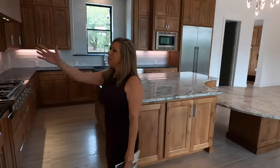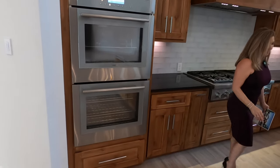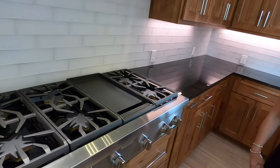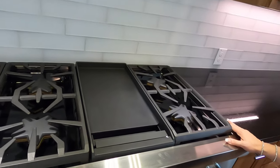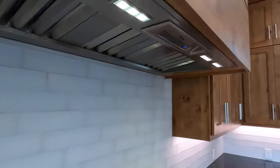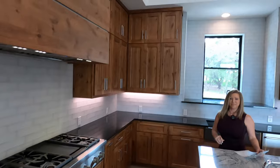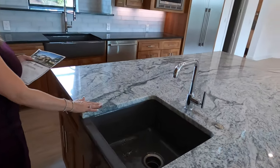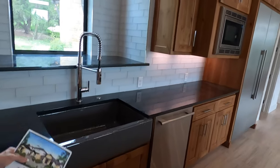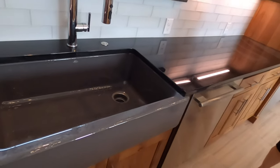Here we have our beautiful gourmet kitchen with double ovens. All the appliances are Thermador — a great reputation brand. You have the Thermador gas cooktop with its grill plate. You don't know you need one until you have one — great for eggs, tortillas, pancakes. Beautiful vents that match the cabinets. Everything in here is high-end custom. You have a sink in the island and also a sink over here — for washing veggies or dishes. Loving this farm sink — it's ceramic, so you don't have to worry about it getting scratched up like stainless steel.